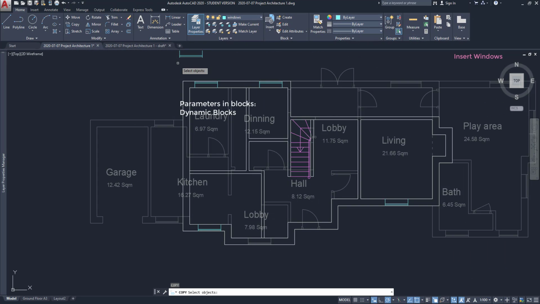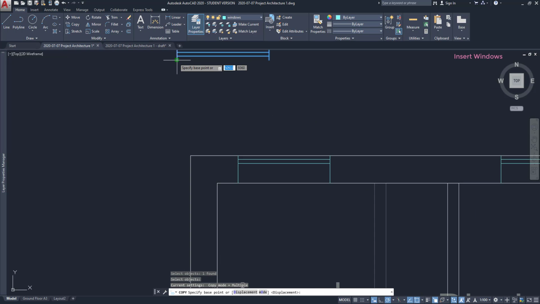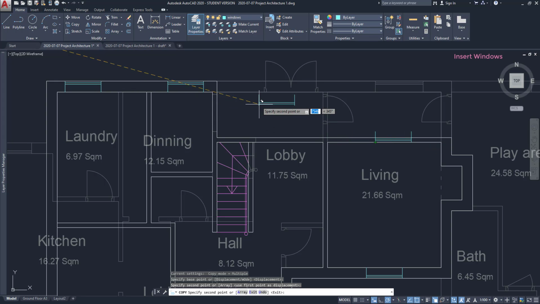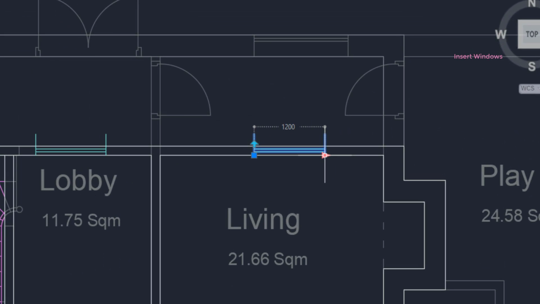Now, copy the window to the wall on the right room. Because I want it on the same x coordinates of this window on the ground floor, I hover this point, drag down until I find this intersection. Then do the same to the room at the left, but this time hover the corner of the double door. After, click on the distance parameter, it's the one at the right, to increase the window to the new length, 1600 millimeters.